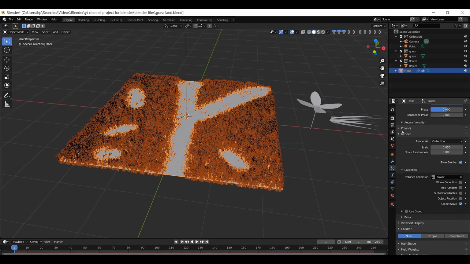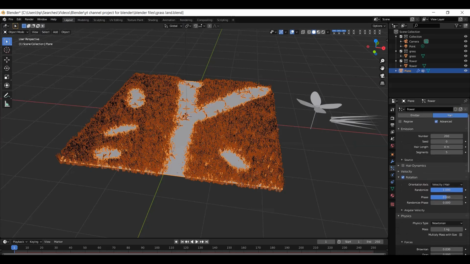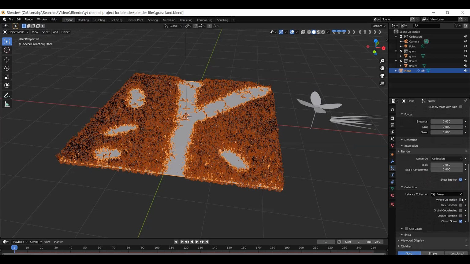Okay, I think that will be good for now. And also in the physics tab, make the something to 0.5, 0.03. I will leave it there, and also randomize the scale. So in the render tab, increase the scale randomness a little bit.